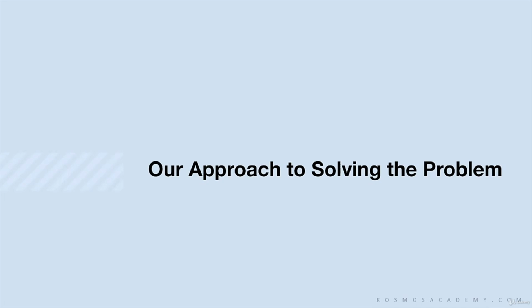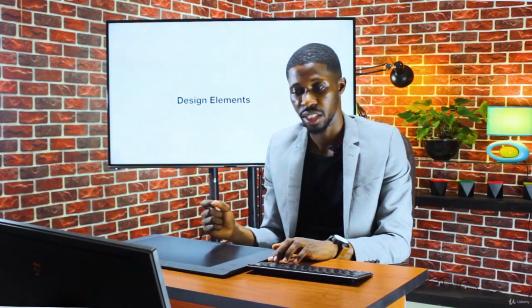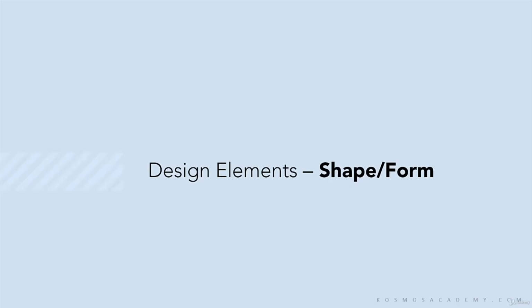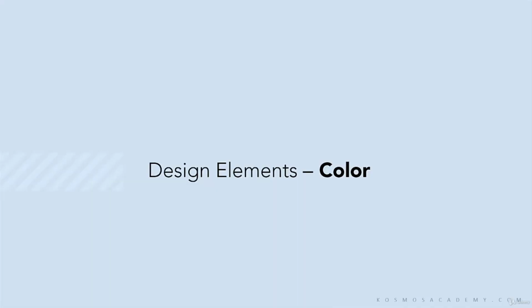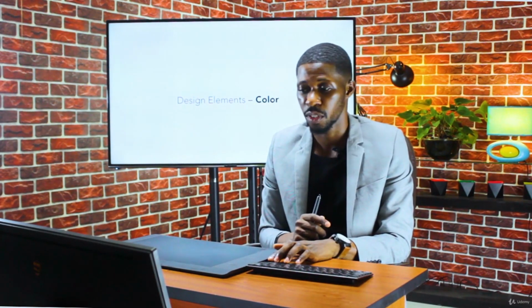Now, our approach to solving this problem, I said, is to use design elements in the logo to create that same design. We are going to use the element of shape and form I talked to you about previously, the element of shape or form, the element of color. We discussed that. I just sampled the colors in Photoshop.